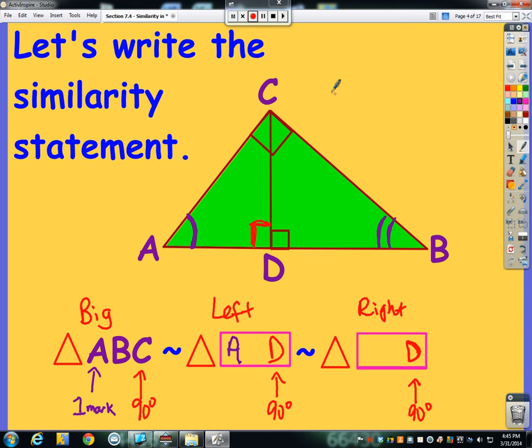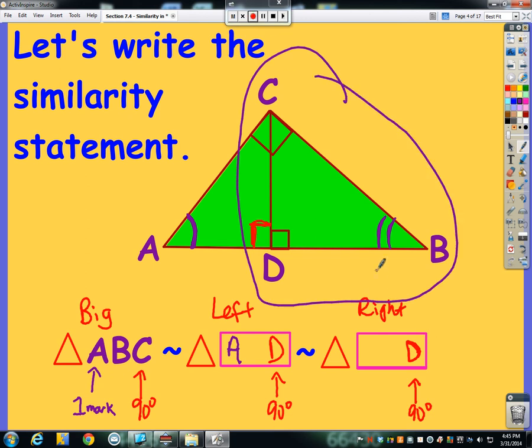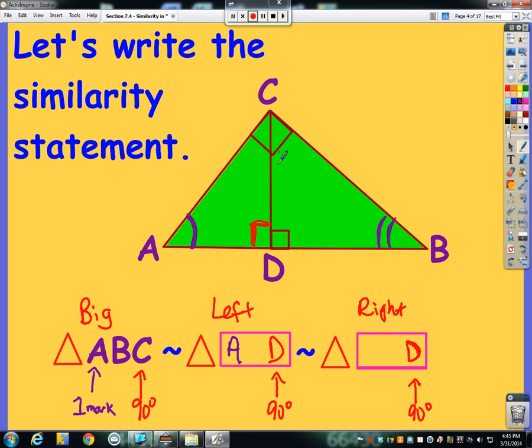Now, over here, we need to look for the angle that has one mark on it. Well, we have the 90, and this has two marks. So that means the third and final angle must get one marking, which is angle C. Okay, so we can put one arc mark up here, and that goes in the first spot. So angle A in the big triangle, angle A in the left triangle, and angle C in this right side triangle all use the same marking.